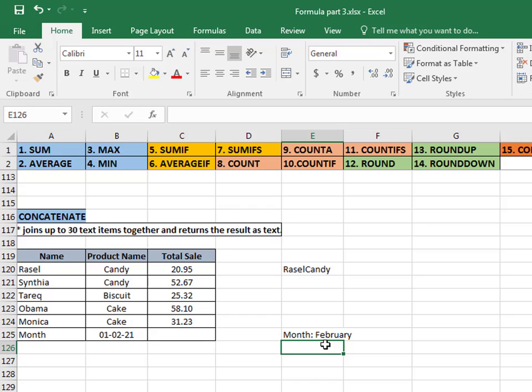You see we get month February. So this date month converted to text value. In the same way we can convert the year or day into text value.